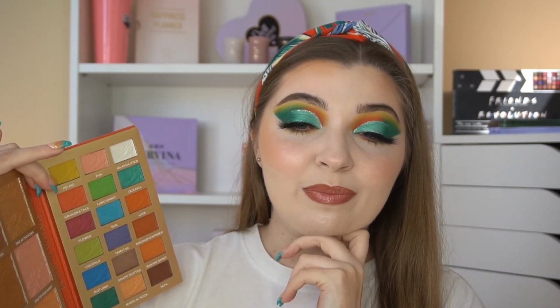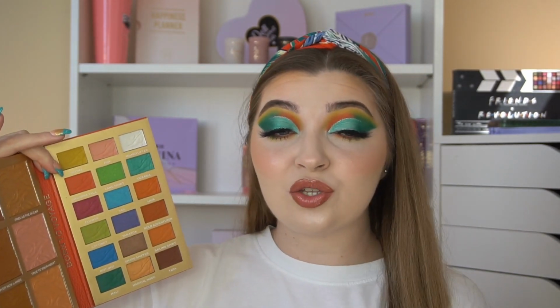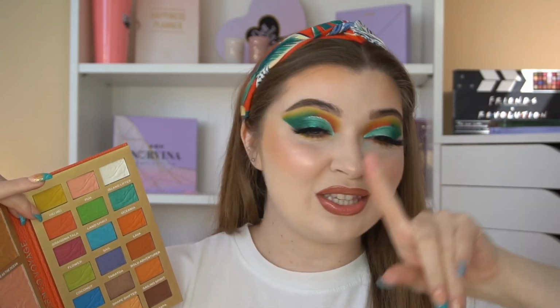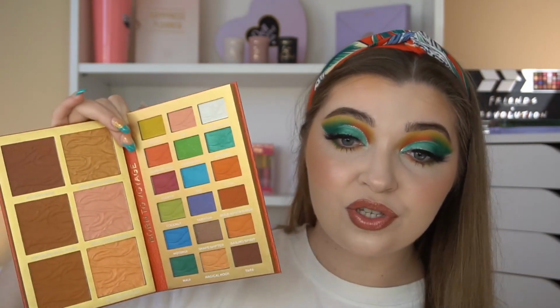I wish I put them in all the palettes, but yeah, nonetheless, the blue shimmer is still stunning. I think it still works really well with the other shades. Yeah, mattes, they were easy to blend. It was just my eye that was causing the problem. But they worked perfectly fine on this eye, so it's just this eye that was messing it up. But yeah, really like the colour story. I like how they've included bronzers in this palette.